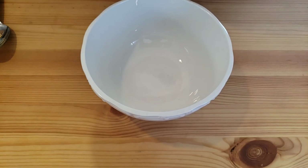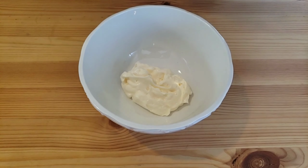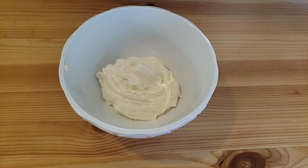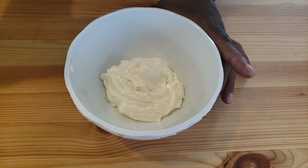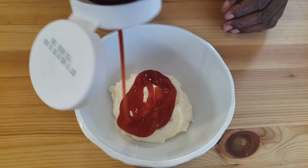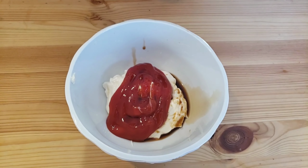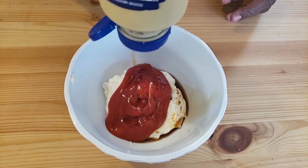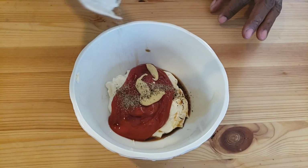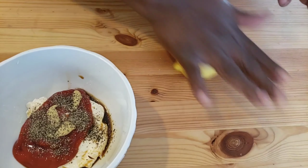So while our chicken tenders are still marinating, we're gonna make the sauce that we're gonna dip in those chicken tenders. It's gonna be so good. In here, I have mayo. I'm gonna add ketchup. I'm gonna add Worcestershire sauce. Dijon mustard, black pepper, and lastly, I'll add lemon juice. I just want that tanginess.